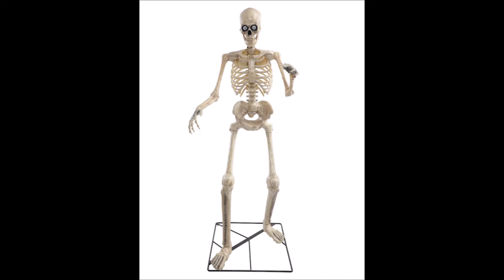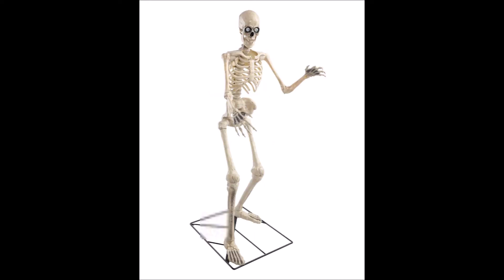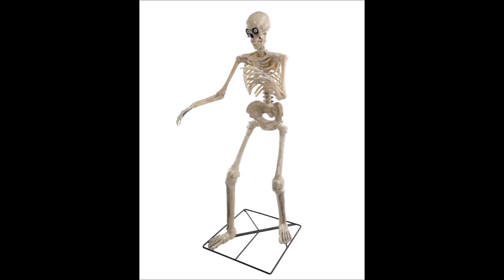It's just a human skeleton — that's it. It's not a reaper, it doesn't pop up or anything. It's just a human skeleton, but it moves its head around, its eyes around, and its arms around. It's six foot tall, so it's like the average human, and it moves around kind of like a human. It's kind of unique and different from anything Spirit Halloween has ever done before, and I think that's very cool.